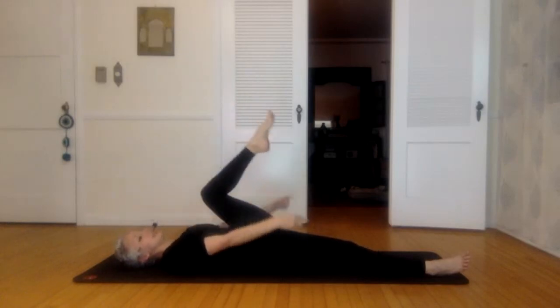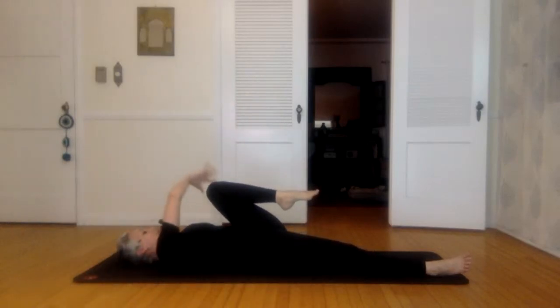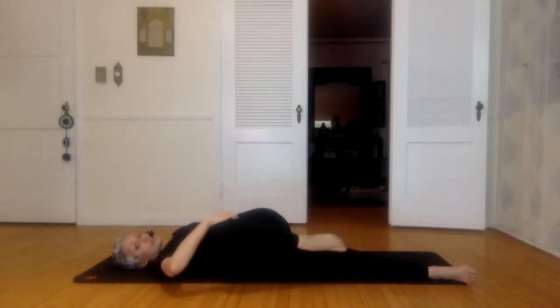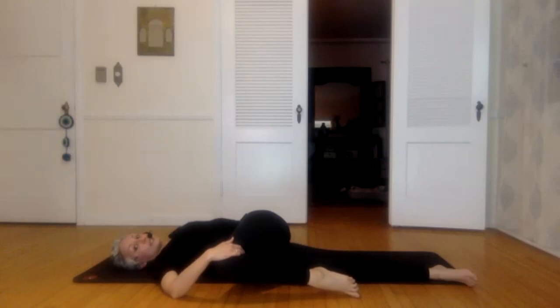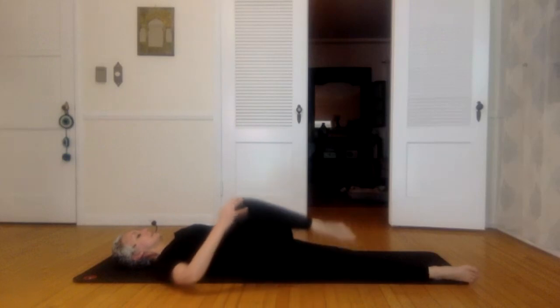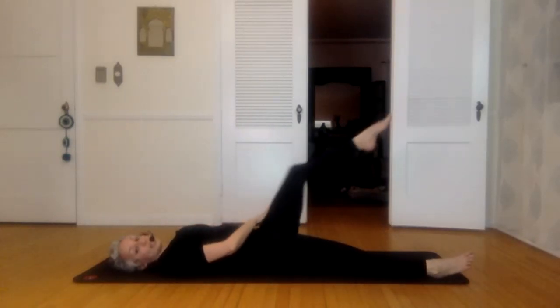And then bending the knee in. Let's go ahead and take that right hand to your left knee. Reach the left arm out to the side. Scoop through the core muscles. And let's bring that leg across you into that spinal twist. Expanding through the shoulder and the chest as you lengthen the body in this long diagonal. And breathe into that stretch. And then slowly bringing yourself back to center and send that leg down the floor.